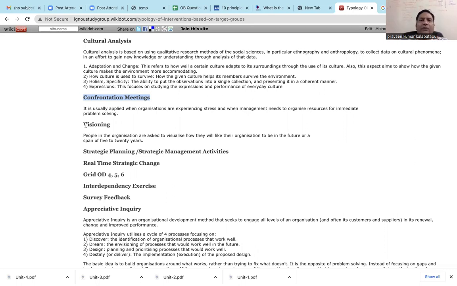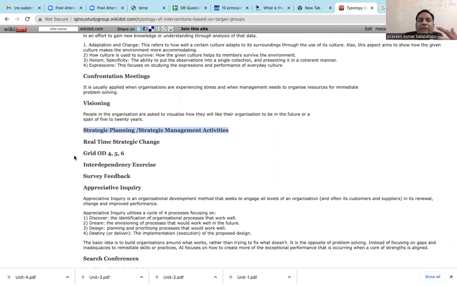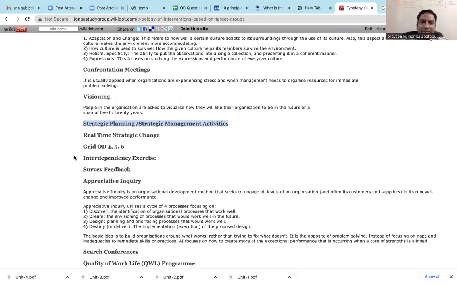Okay, so now visioning. What is visioning? You are helping employees to visualize the goal, or rather the big picture. This is an intervention using which you generate a vision and a common goal for the employees to move towards. Strategic planning. So this is again you are defining the strategy. Visioning is only about making sure employees understand that high-level vision. Strategic planning is where you form the basic strategy for your organization. Okay.